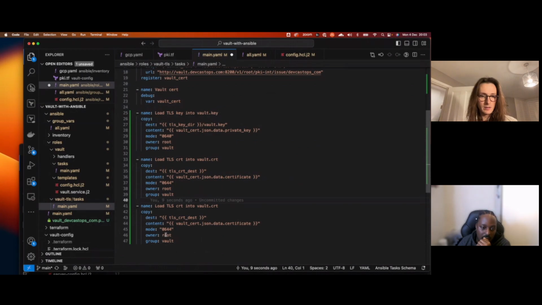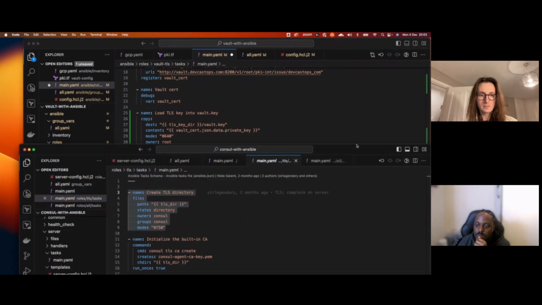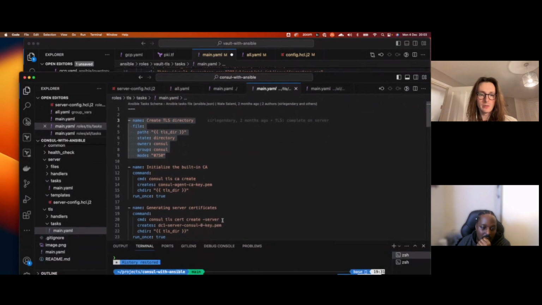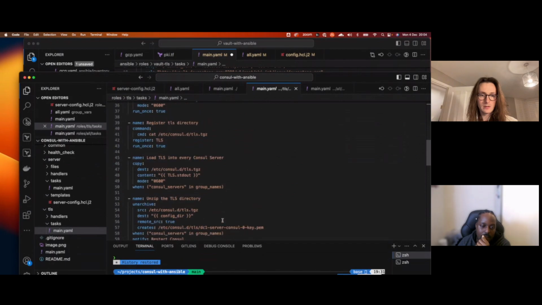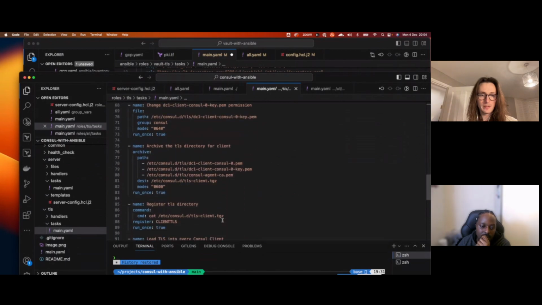Let me check. There's a way to run a task locally, so that it will save it locally. I think didn't we have that somewhere here as well? Delegate to, and you can get it to delegate to localhost. Delegate. Yeah.